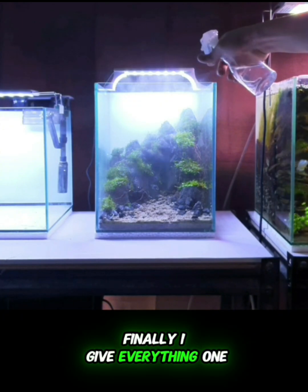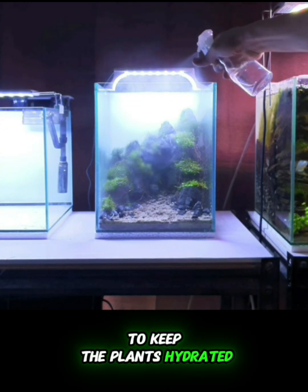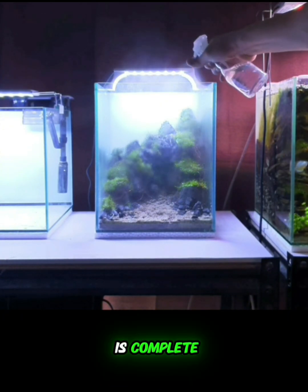Finally, I give everything one last spray to keep the plants hydrated, and that's it, the hardscape is complete.